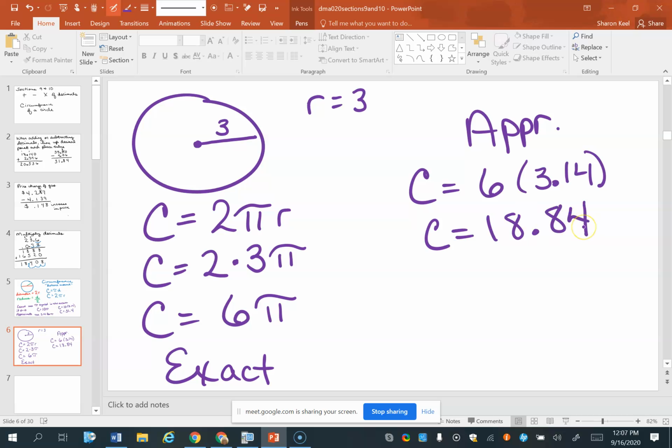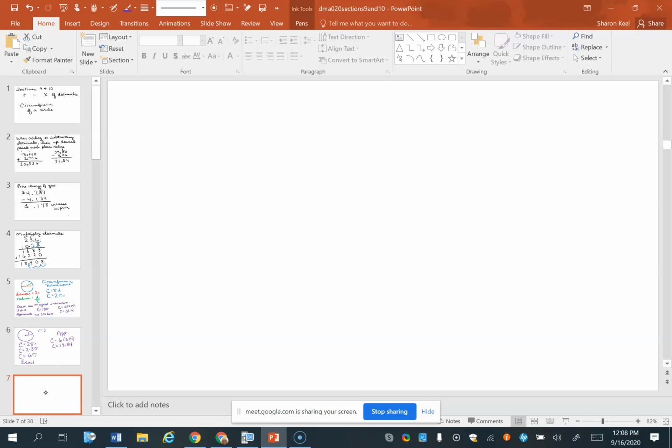Be careful when you're doing word problems. Sometimes you will be asked to round your answer to a certain decimal place. Sometimes they use the wording tenths, hundredths, thousandths. Sometimes they might just say 3 decimal places, 2 decimal places. They may tell you how far to round, so make sure you're paying close attention to that. The other thing to pay close attention to is when you are working with decimals and you're asking for money. When you're dealing with money, you would round to the nearest cent.